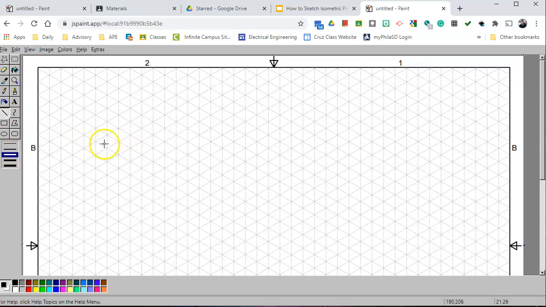Now if you're using a computer mouse, this should be pretty straightforward. What you do is click and hold, and it'll anchor a point to wherever you clicked first. If you hold down while you're moving the mouse, it'll create a nice line for you, and you can drag it down and then let go, and you create a line. If you're using just your trackpad on your laptop, use your right finger to line it up to an intersection, and then with your left finger click and hold down, and then with your right finger move it around to where you want it to be, and then let go of your left finger.